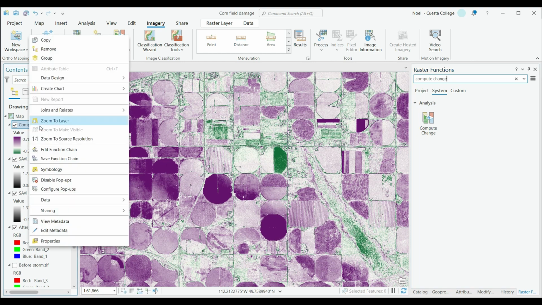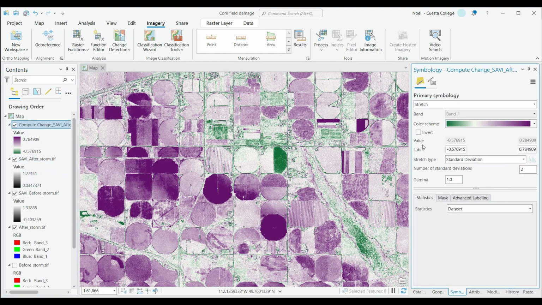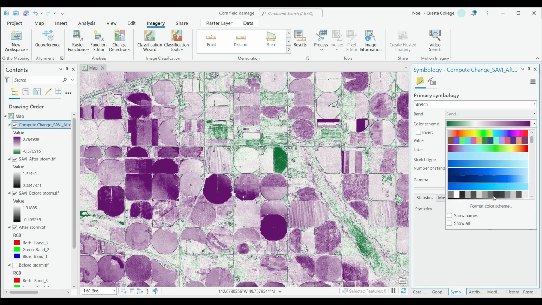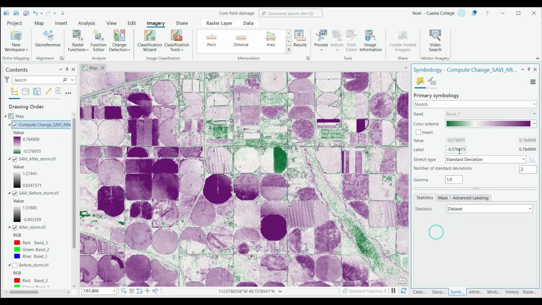You can see that if you go to the symbology pane of this new layer. You can change the symbology color scheme, but I'll just keep it as the default. The purple are higher numbers, so those are positive numbers, which indicate a loss in healthy vegetation. You can visually inspect this layer now that the color scheme is obvious.